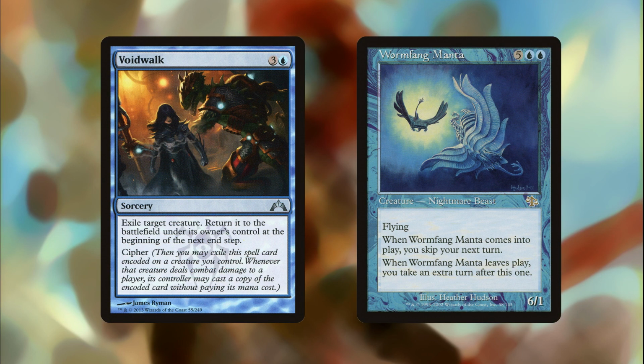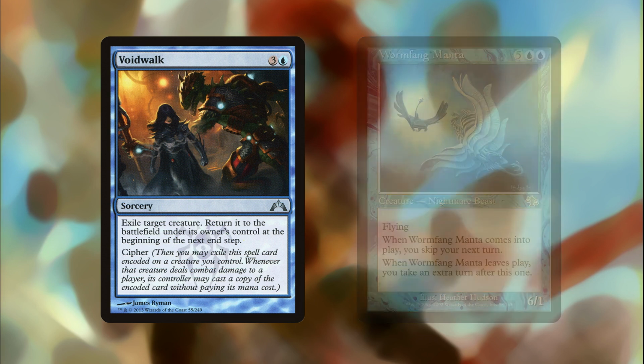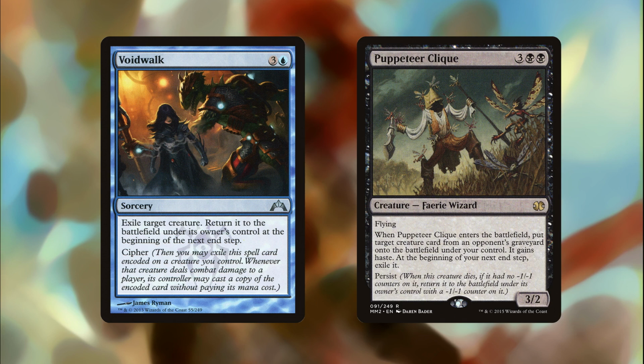Some interesting interactions with the deck include Void Walk and Wormfang Manta. By using these 2 cards, you can exile Wormfang Manta and take an extra turn thanks to its Leaves the Battlefield ability. And when it returns during the end step, in response to its Enters the Battlefield ability that makes you skip your next turn and all your other end step triggers that haven't resolved, you can just end the turn. This means that if you can hit with the creature Void Walk is encoded on each turn, you effectively get extra turns infinitely. Puppeteer Clique and Void Walk also work well together, as you can flicker the Puppeteer Clique to get another creature and to remove the one counter that should be on it by this point, allowing you to get more creatures when it dies.